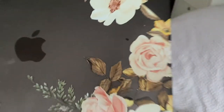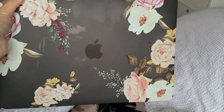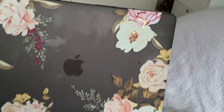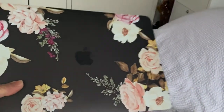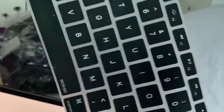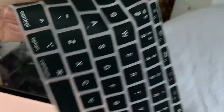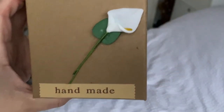This is really nice. I got this laptop case. A floral. Look at that. It's kind of like an antique look. I know it's got a few stains in there from yesterday, but yeah. I really like that. And then it's got a back to it as well. And there we've got the four little rubber white legs that you get. I don't know what you'd call this. It's kind of like protective for your keyboard.